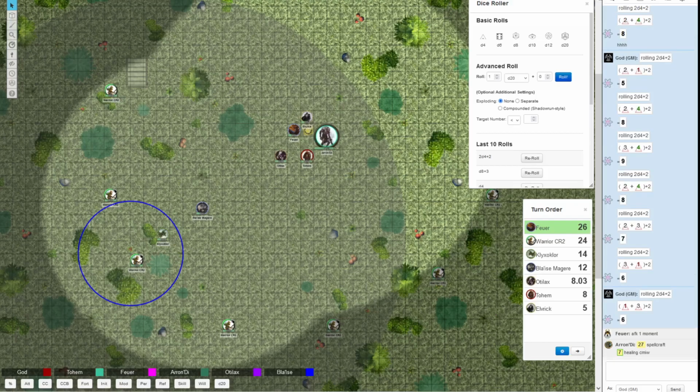Being that they're far away, I'll take a run action, I think. Should be able to run straight down. Yep. And that'll end my turn. Okay, then we are on to Elric.